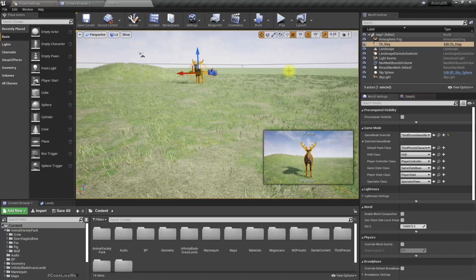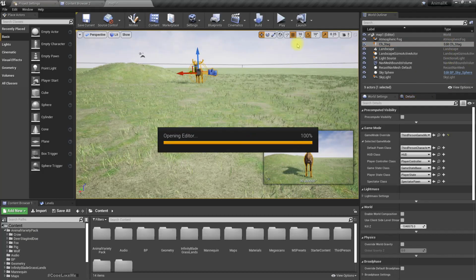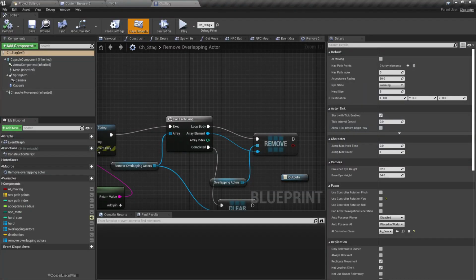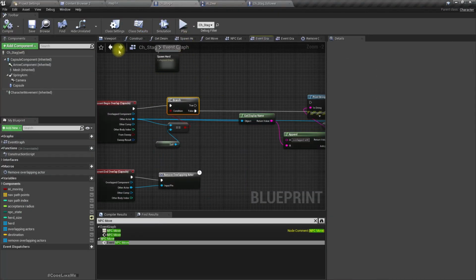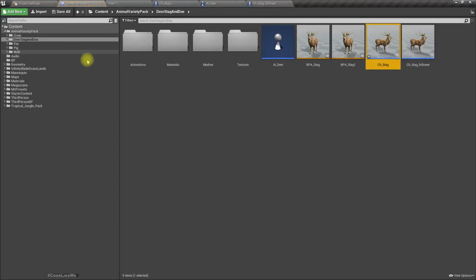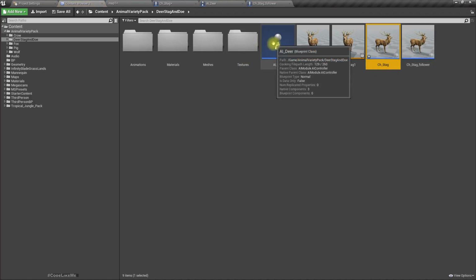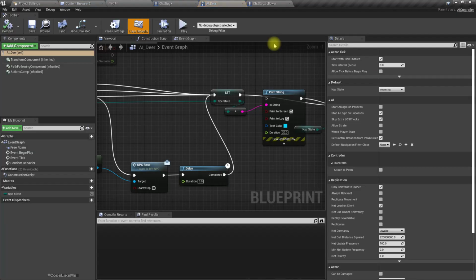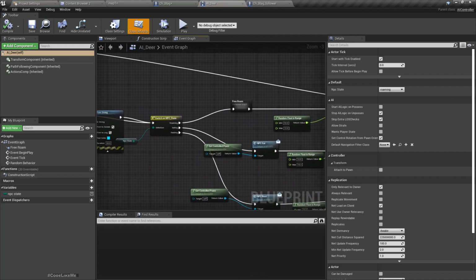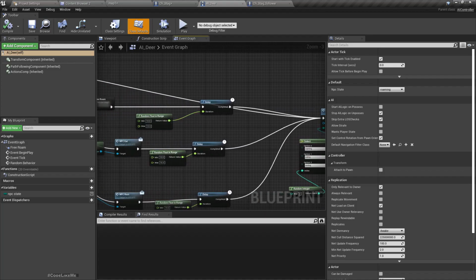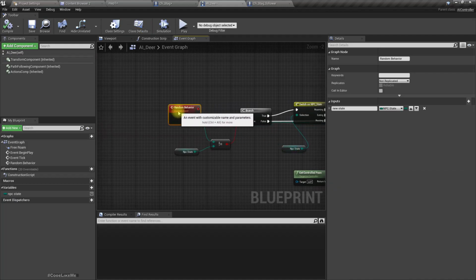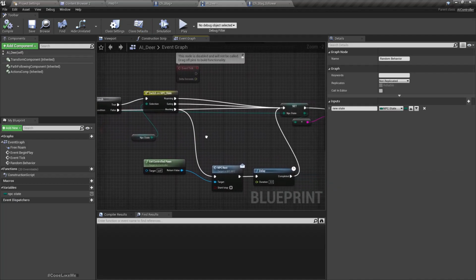Okay, so let me open the deer blueprint first. Right, so this deer character is controlled by this AI deer AI controller. Let me open it. So this is the basic behavior the deer character has.